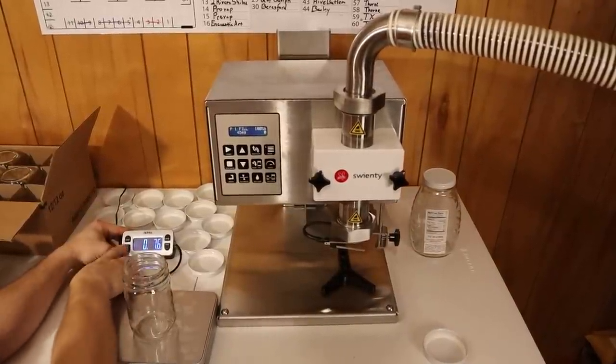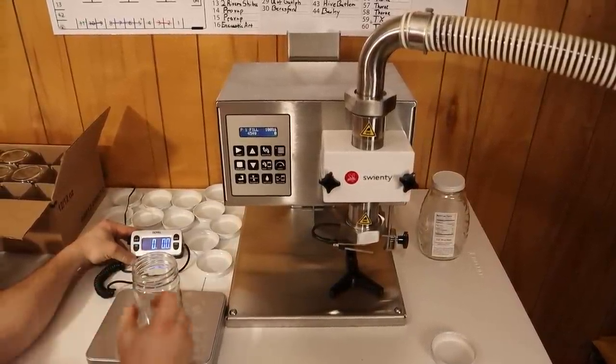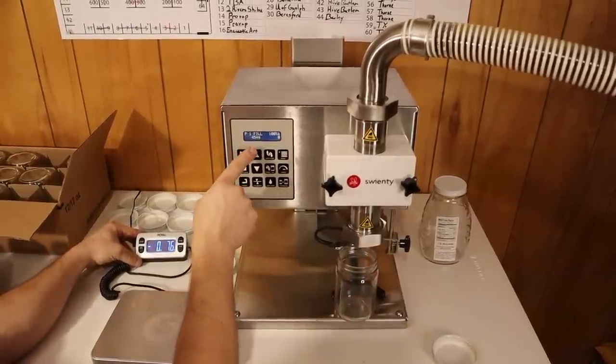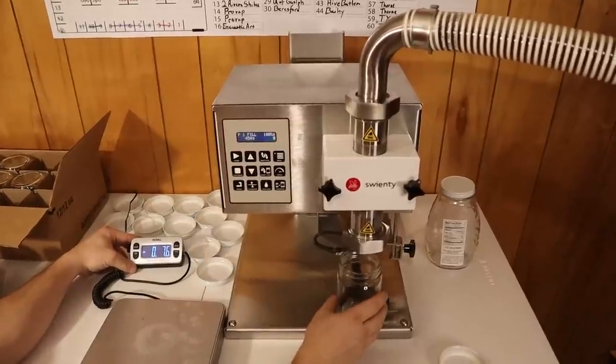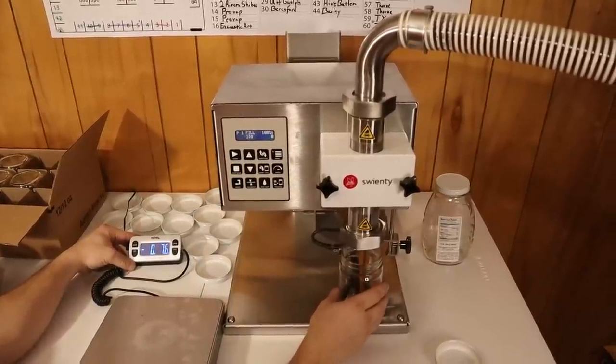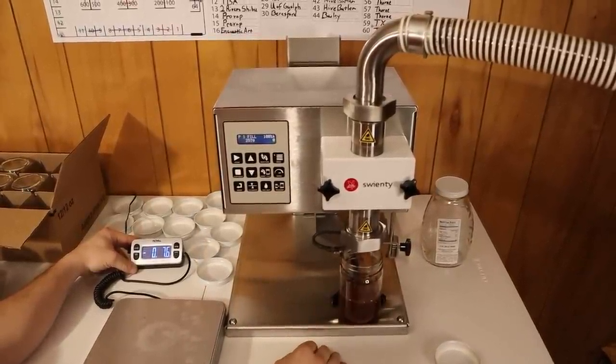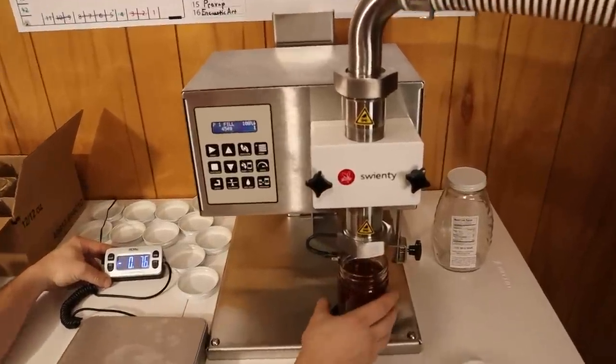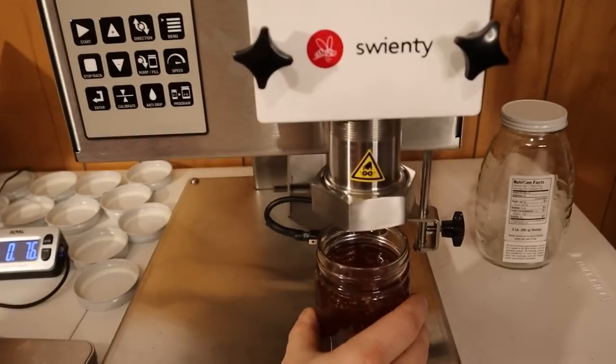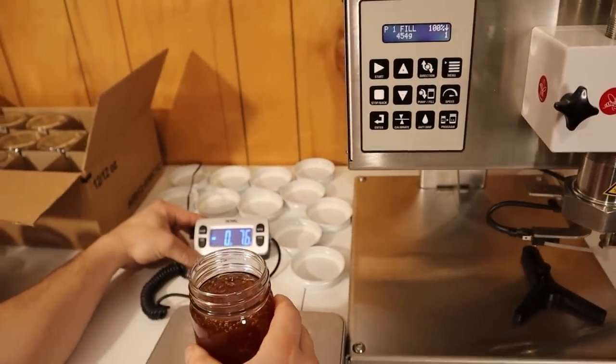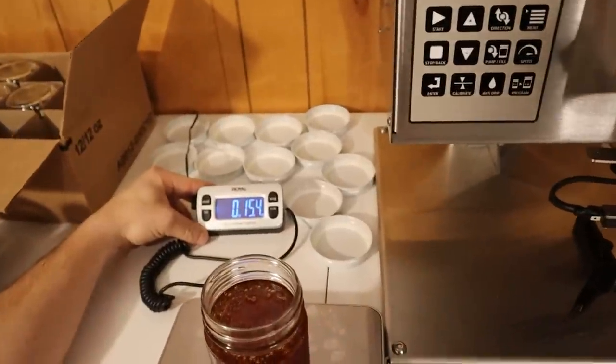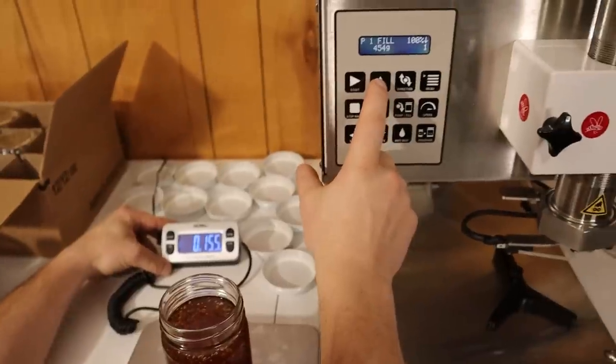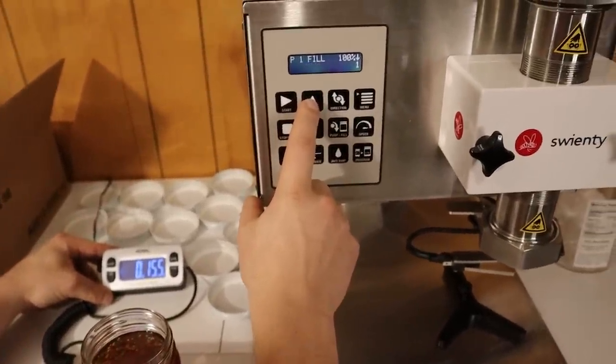I'm going to do a little bit more on calibrating this in a video where we just do some filling. But I zeroed out the jar, and now I have the amount adjusted slightly from what it should be. This is a one-pound jar because there's some air in the line. This is the first jar that I've ever tried to fill with it. As you can see, there is air in the line, and it should be 16. So we are a little under a pound because there's so much air taking the place where honey should have been coming out of the line.